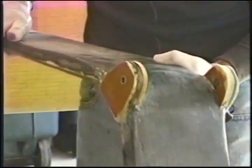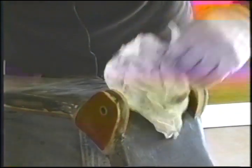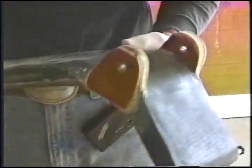And here's how she looks. Both sides. More resin. Now I'll give it a smack with a block of phenolic or some aluminum and be back with you in a moment.